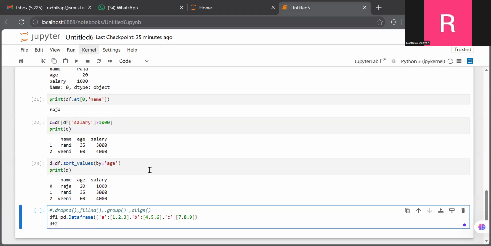Another data frame we created is another set of data in a dictionary, similarly some kind of data. Copy the same.